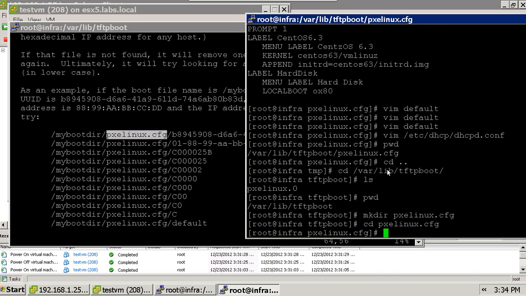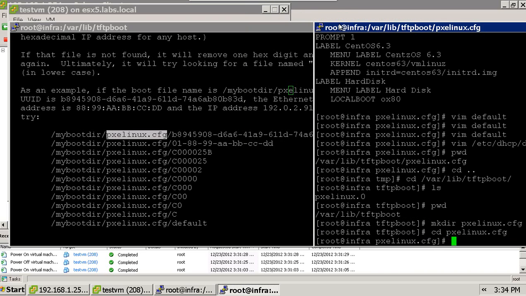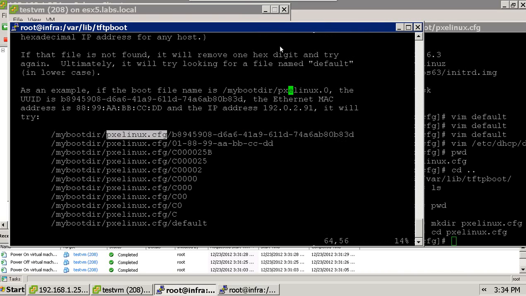Inside this folder it will try to fetch the file name corresponding to its MAC address. In case it's present, this will be used to boot that particular VM.